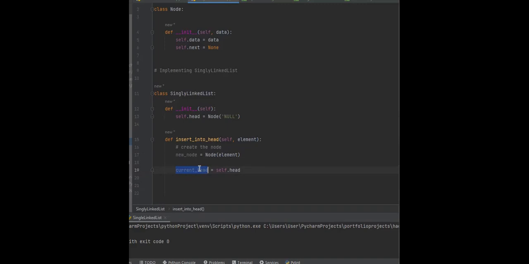Okay, now the current head is assigned here. I have already created the new node, and the current node is also retrieved. Now the new node should be assigned as the new head.